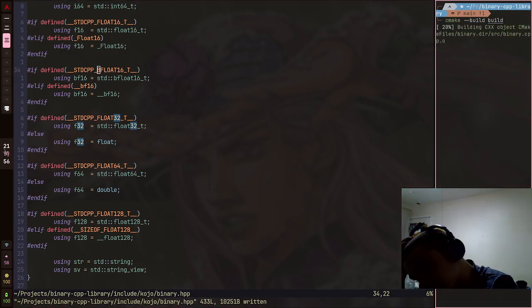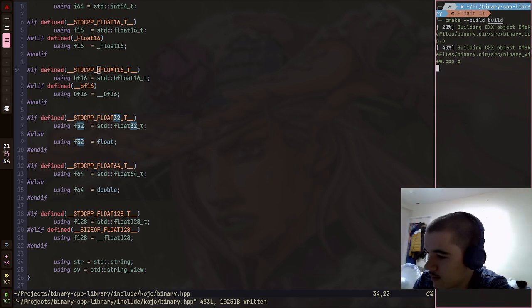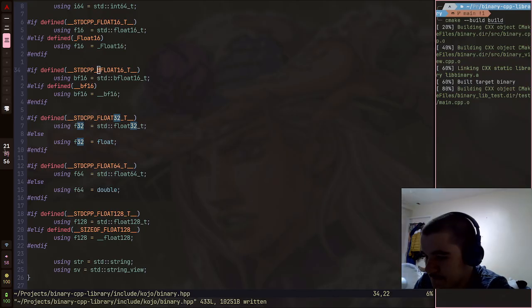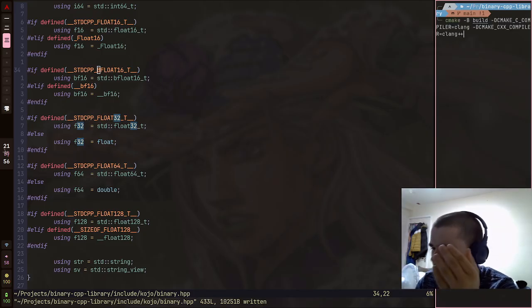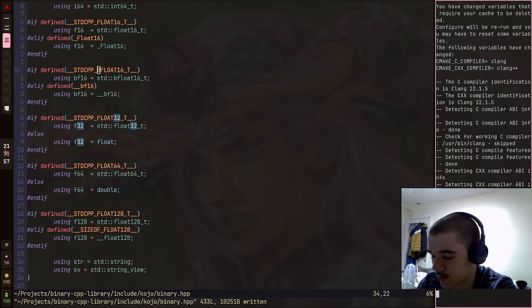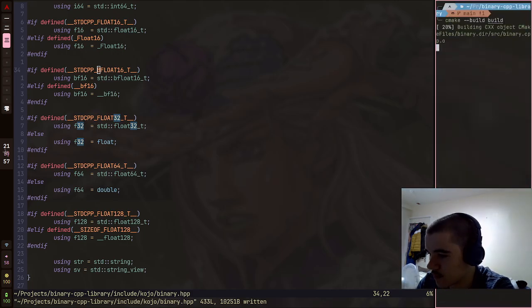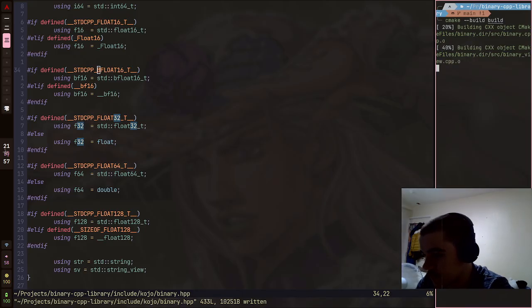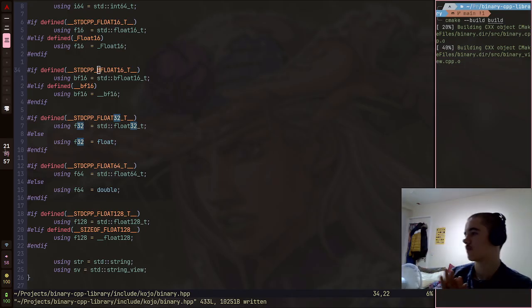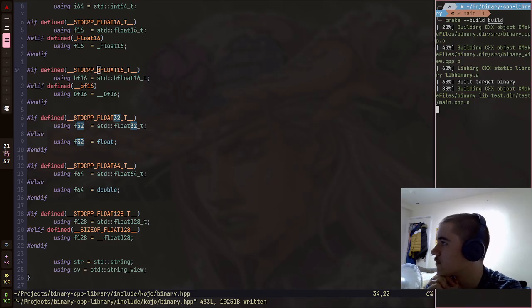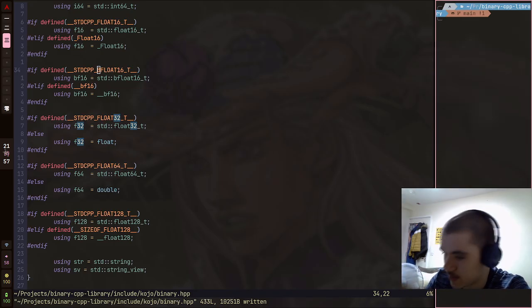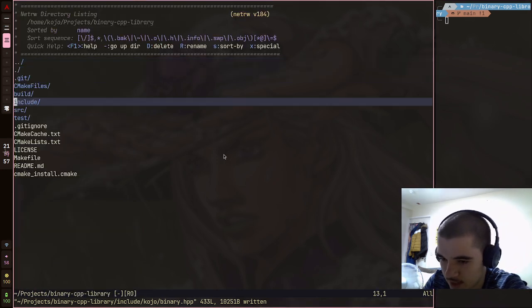It should build. Don't know why it's so slow. Okay, and let's try building from CMake, Clang even. Compiles.